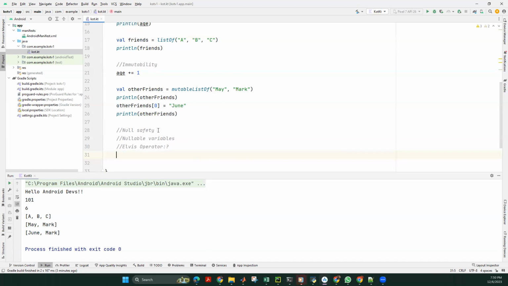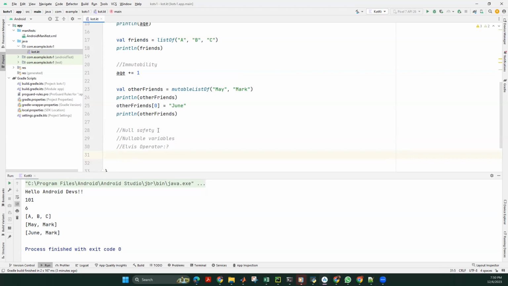In coding, we might have some variables that do not have any values at a certain point in time. Unless it has some kind of elements, it will have null values, which means it does not have a value, but we have allocated some space in our memory for that value to be stored.